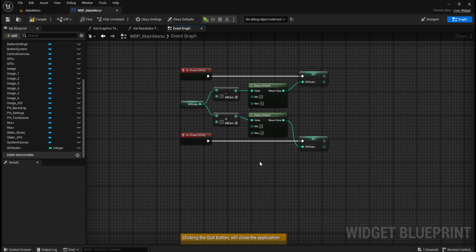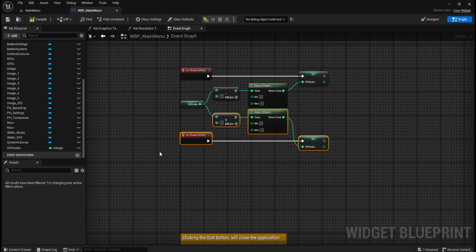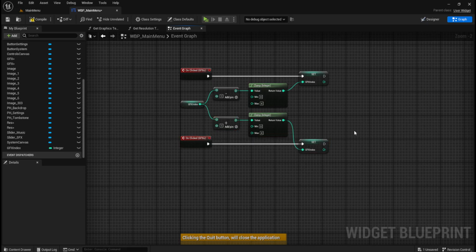That looks a bit neater. There we go. Okay, so when we click the left and the right on the graphics button, welcome to the stream, that will increase or decrease the graphics setting.